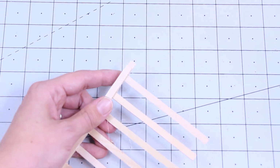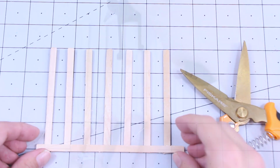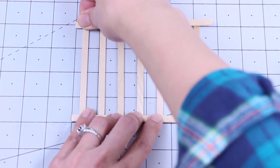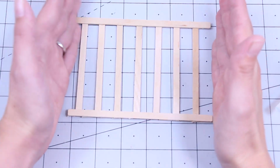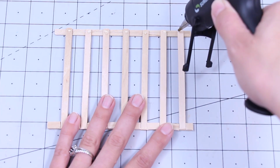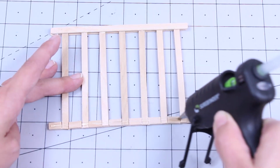If there is any extra on the end, trim it off. Glue another full stick to the top. Make sure it lines up with the bottom. Flip it over and glue 2 full sticks to the top and bottom of the other side.